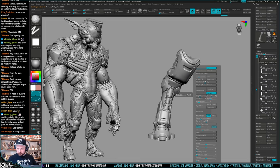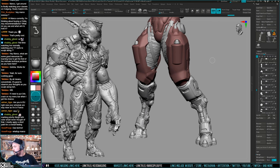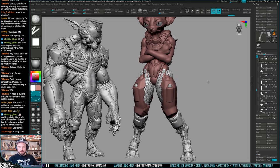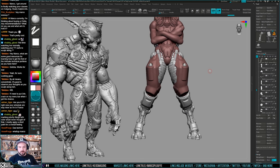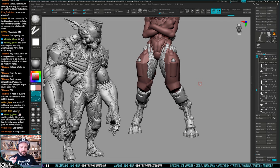There we go. It's going to be more neat like this. Making priority things with color. Smart, never thought of that. I mostly apply a short paint for an overall feeling. Yeah, I do the paint at a certain level, but not at the beginning. But you could also paint. I would probably deactivate the poly paint to see what needs to be done. It just helps me to focus on the next task.